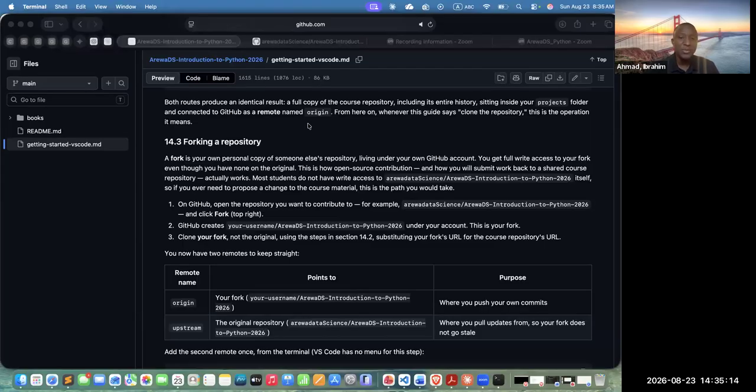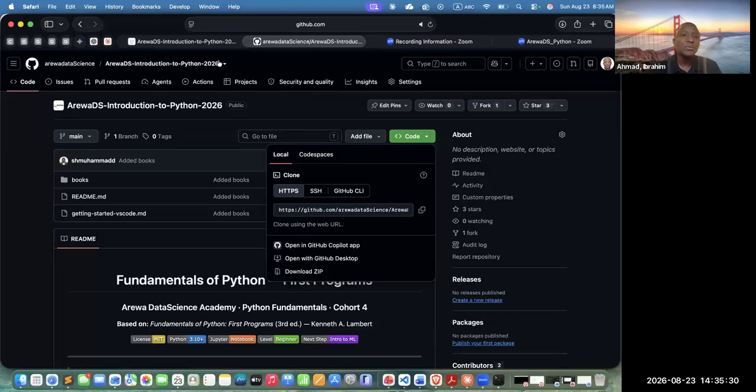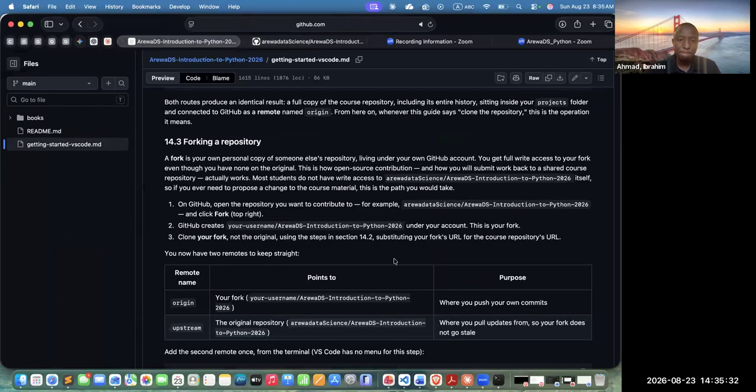On GitHub, open the repository you want to contribute to. For example, our own Python page, and then you click fork at the top right of the page. I think I've shown you this one. GitHub will create a copy under your account.